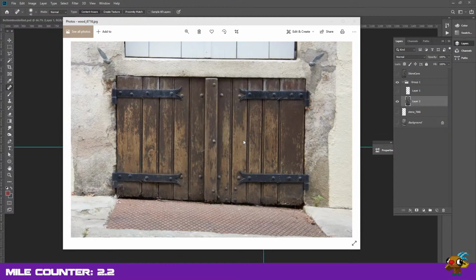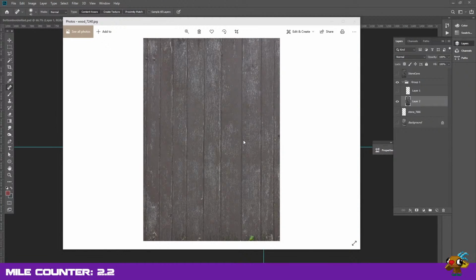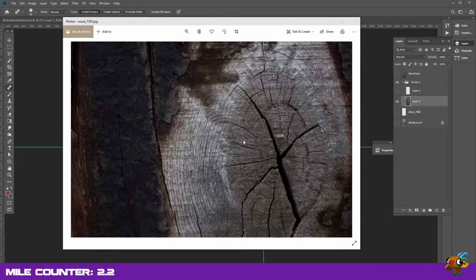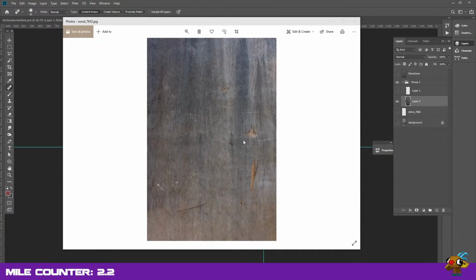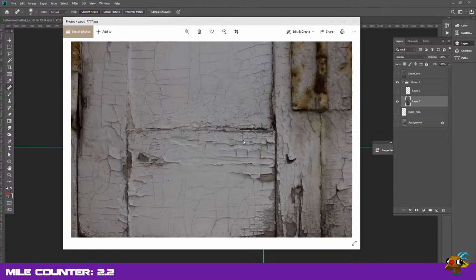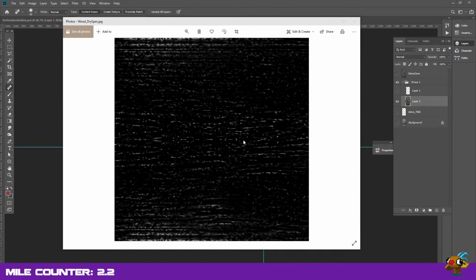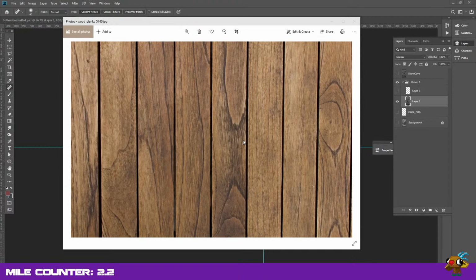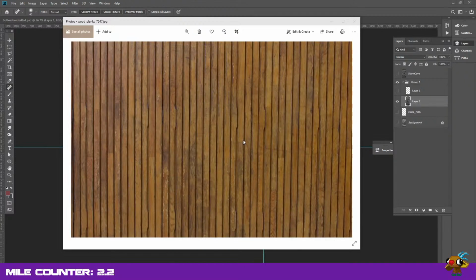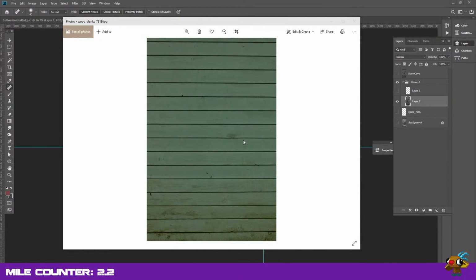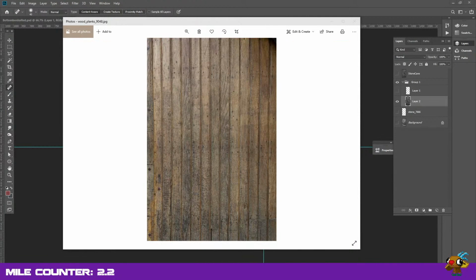Those are really pretty doors. Well, now we're into the wood. Mahogany. Okay, well, let's take a look. Maybe rusty metal walls. That could be interesting.